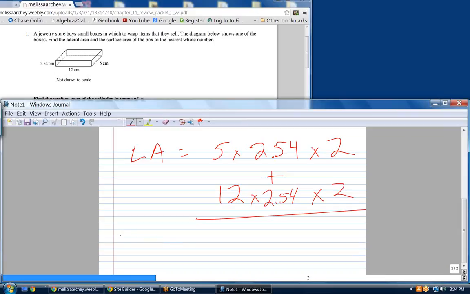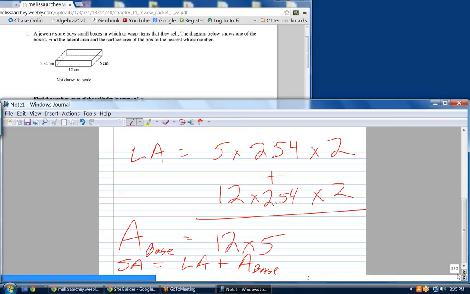What's the area of the base? The area of the base, that would just be 12 times 12 to get 144, right? No. What's the area of that base? Look at it. What are its dimensions? Oh, okay. 12 times 5. So 60. And so the surface area is the lateral area plus the area of the base. Okay. So I'll let you do the arithmetic.